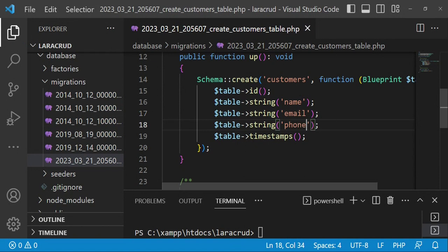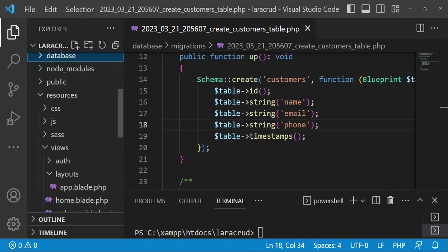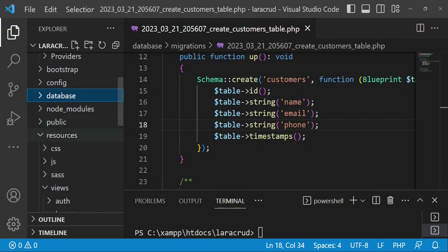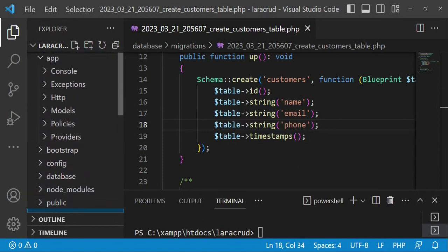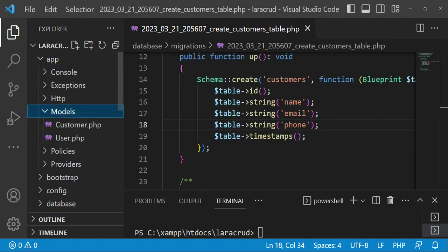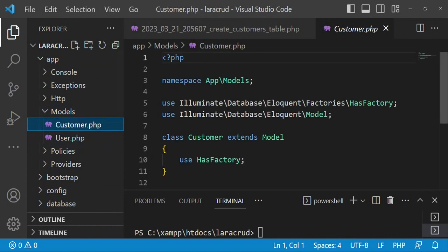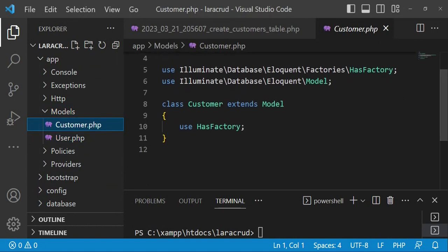The next thing I want us to do is to go to app models. So in our app folder, and then models, we have the Customer model, and in this case we are going to allow mass assignment.